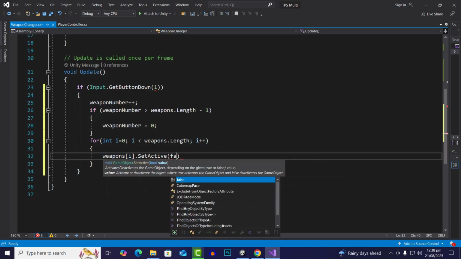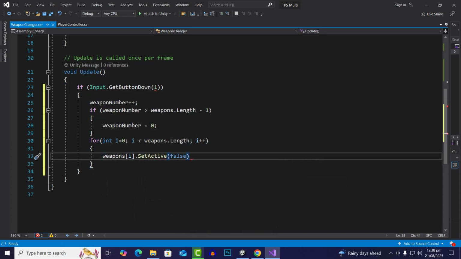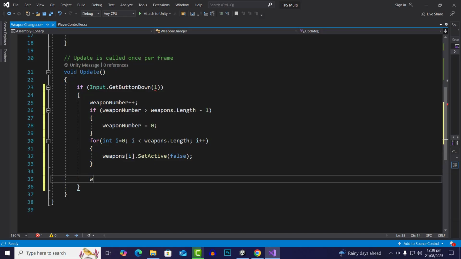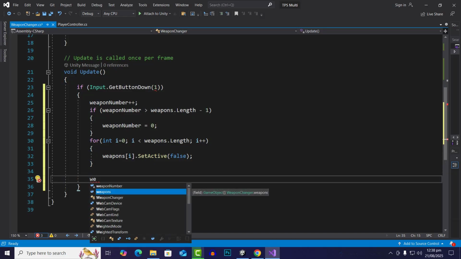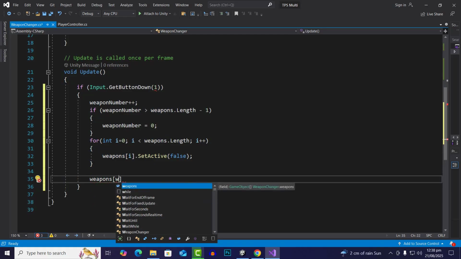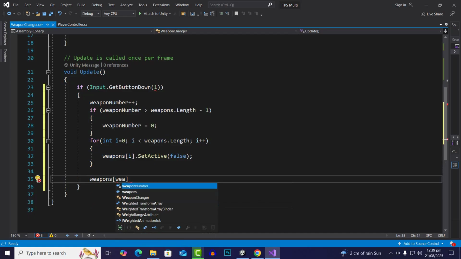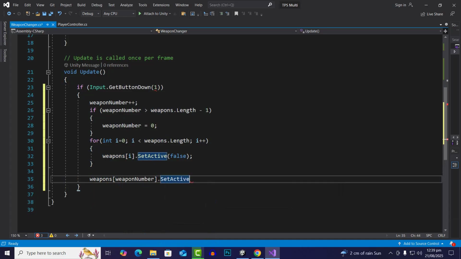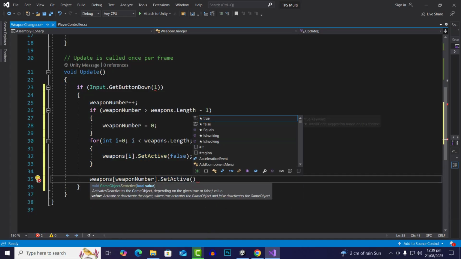So we are making all the weapons inactive in the beginning, okay, and then we will say weapons[weapon number].SetActive true.